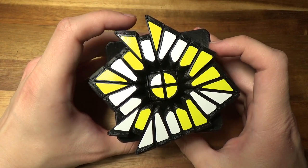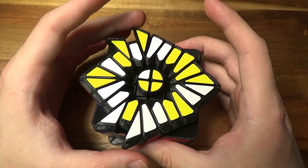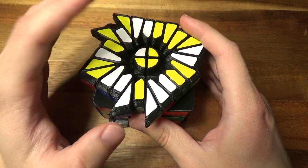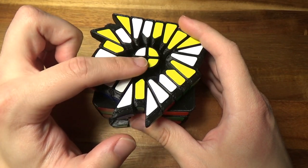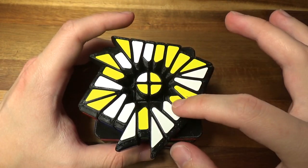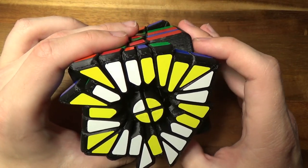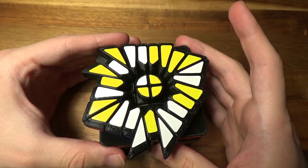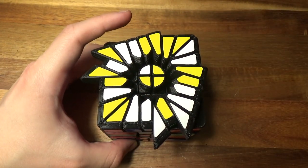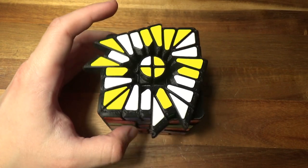Now I have to resolve this, which may or may not be difficult. This is my first solve of the cube in this state with stickers on. I have solved the cube with no stickers before, which just meant by shape, and that led to me making a few design changes to these parts. But this is the first time I've tried solving it in this state, so I really have no idea how difficult this is going to be to resolve, and then how difficult the colors are going to be to resolve. So that should be very interesting. Let's see.